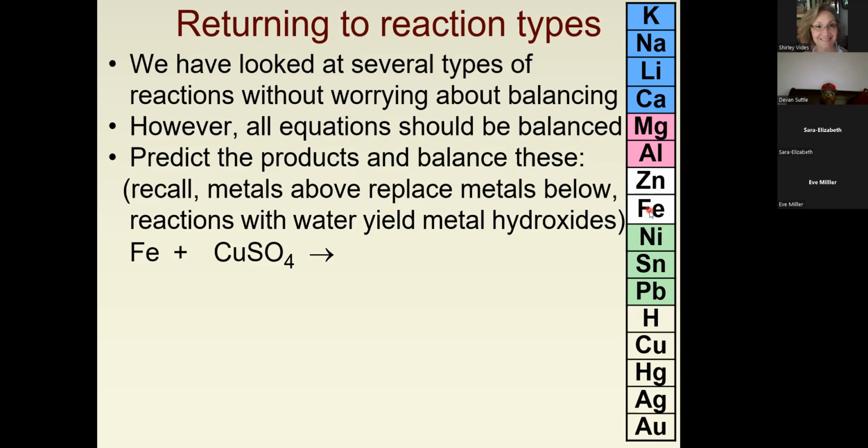Okay, so iron is right there and copper is way down here. The rule with this table is that whatever's on top can replace anything on the bottom. So iron being on top can replace copper. That means it's going to boot copper out of here and take its place. So the main thing with a single displacement reaction like this one is to look at the metals. And if the metal that is by itself is stronger than the metal that is bonded, then that reaction will happen, okay?